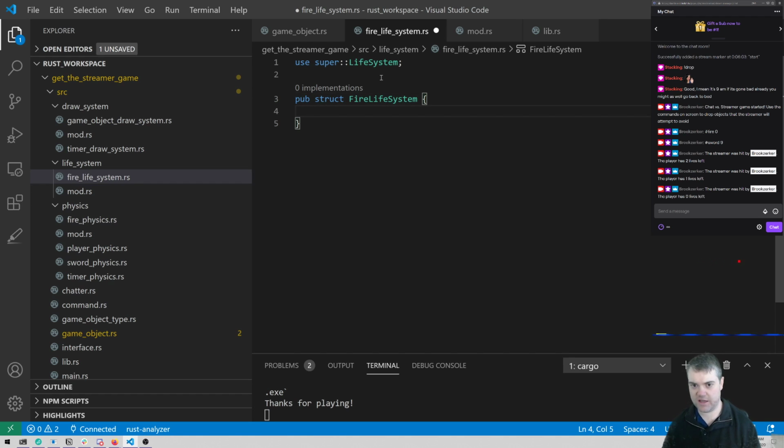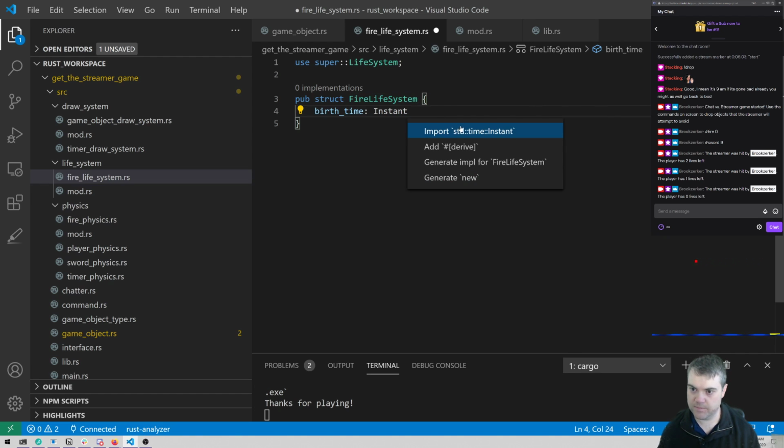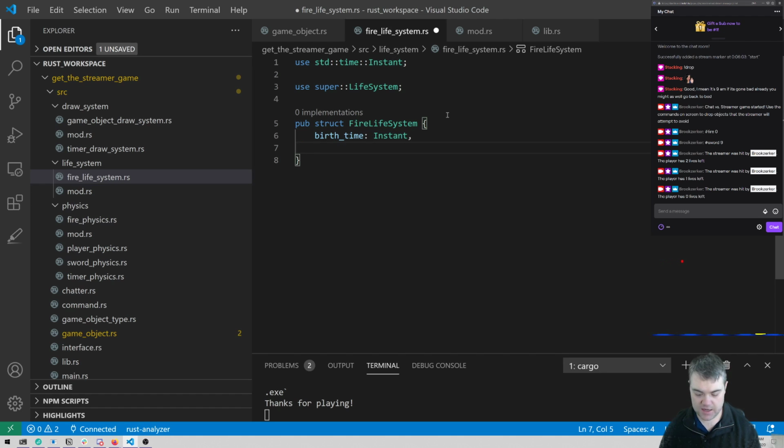All right, so we know that we want to store the birth time of this and how long it's going to live. And that's pretty much it. We store those. They can sit inside of here because that's all we care about them. So that's going to be a birth time, which is an instant. We're going to have time to live, which is a duration. And that's pretty much it.